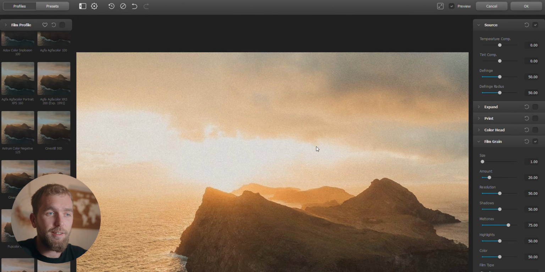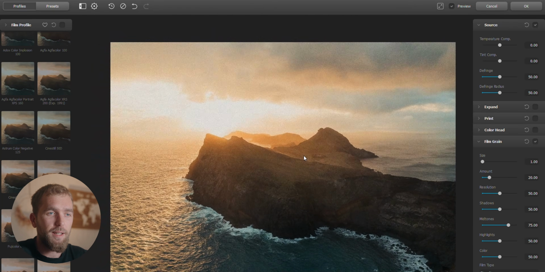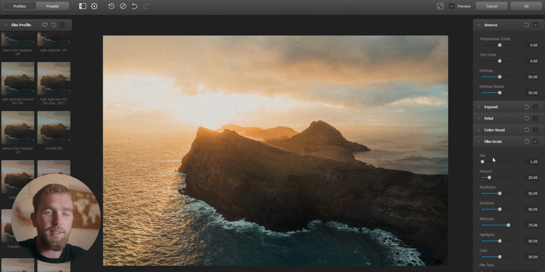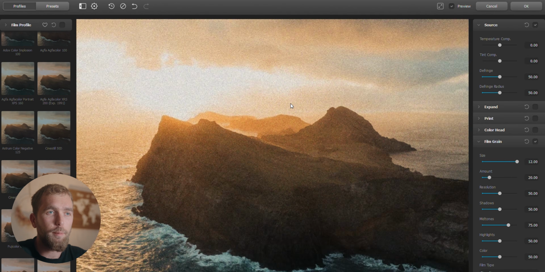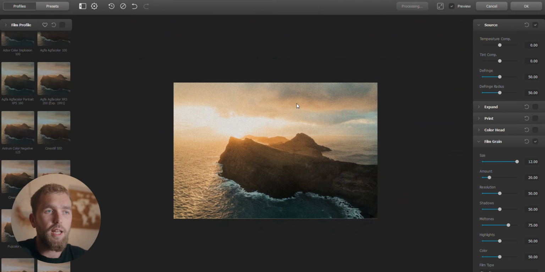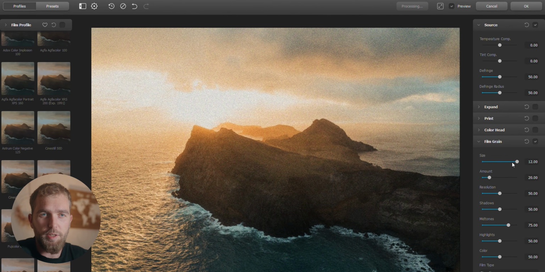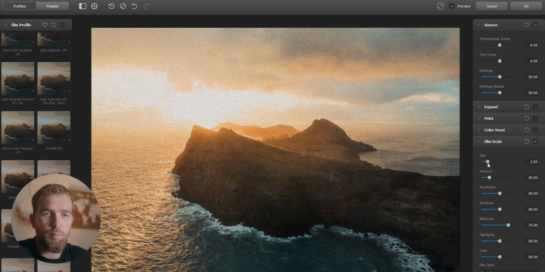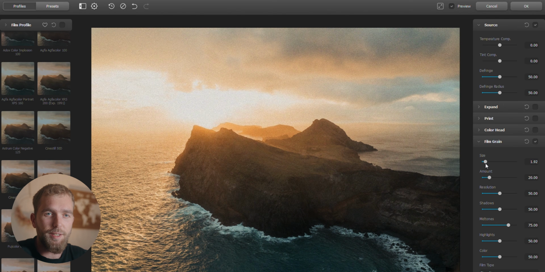And what I like the most about this effect here is that you can really control everything. You can control the size of the grain, so you can make it very big if you want. I would not go into this extreme stuff. I will probably leave it around 150 or something.